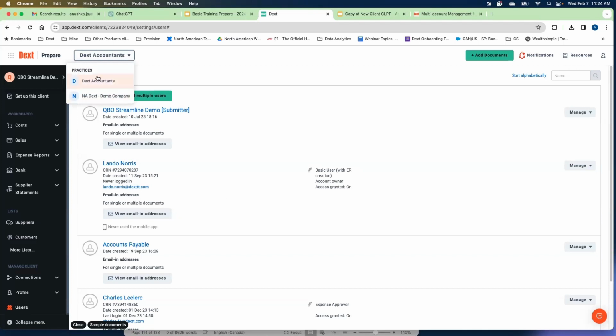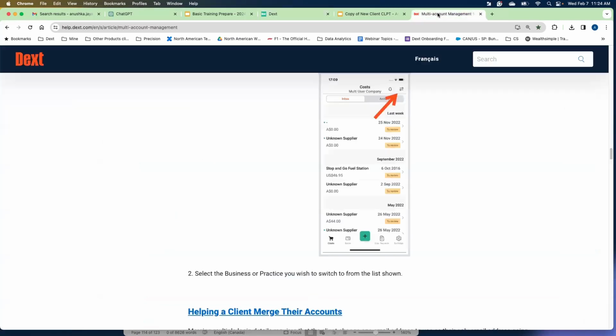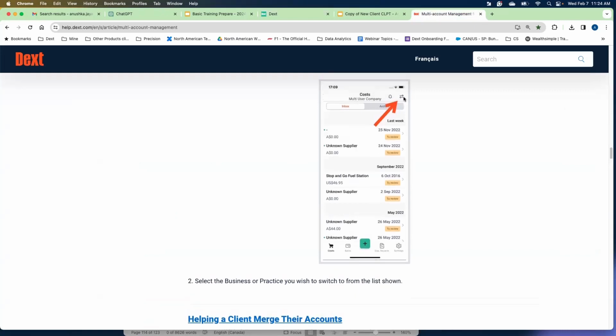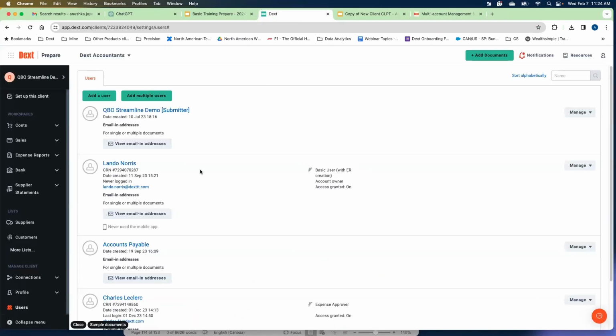So in this instance, I have access to two separate accounts, so I can switch between my firm levels. So for example, Lando himself will see his businesses appearing here, so he can switch between them. So it makes it convenient for the user to use a single access and switch between multiple accounts. And this is also possible within the mobile app as well. When they're logged into the mobile app, they would see an account switcher appearing, so they can easily select the name of the account and switch to the account that they're working with.